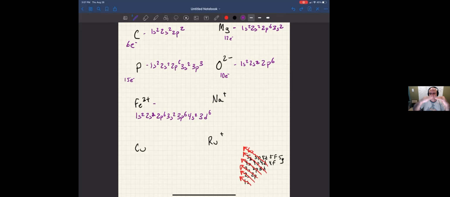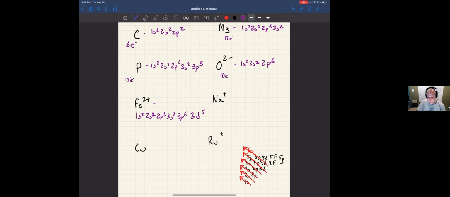So the energy differences between 4s and 3d are very close together, and they don't actually follow the mnemonic order. And so there are some exceptions, and you kind of have to be familiar with these exceptions. In the transition metals, you're typically going to be removing the electrons from the highest principal quantum level first. And so 4s, 4 being higher than 3d, 4 versus 3, we're going to start with 4. And then we're going to have to remove 3 total. So they've got 2 in the 4s. I've got 6. I'll have to remove that third one from the d orbital. So I end up with 3d5 as the final electron configuration.